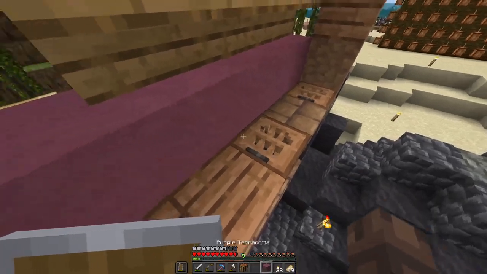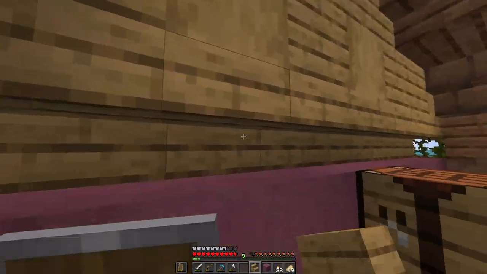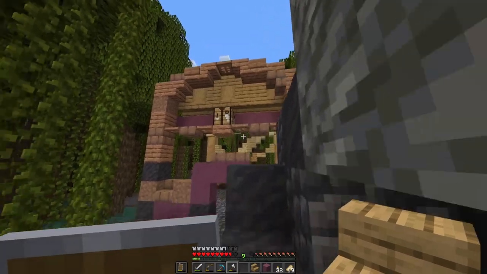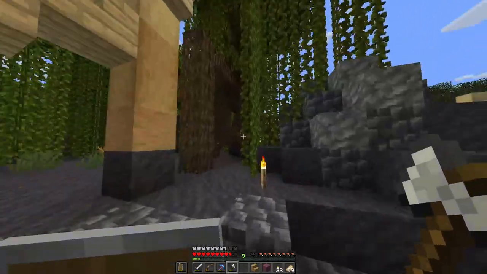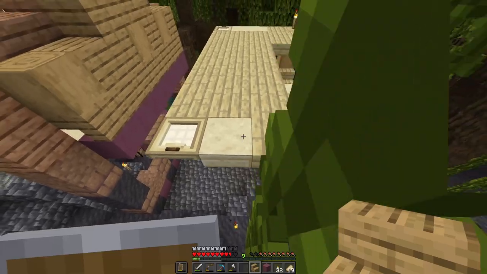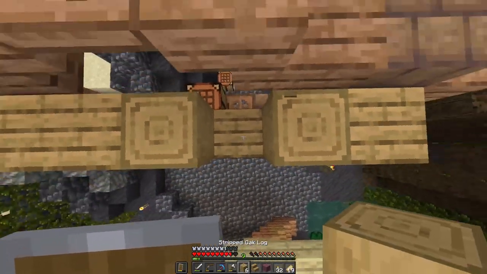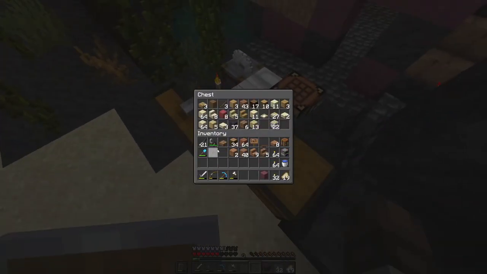Put our stairs down here. That works. And then instead of having our lighter block on the bottom, we're going to switch that out and have our lighter block on the top. Switching out all three of these. Might have to change that up a bit later, but overall that looks decent.